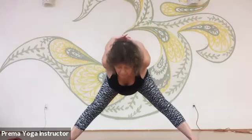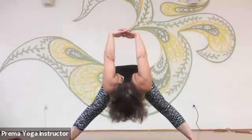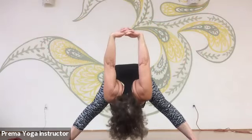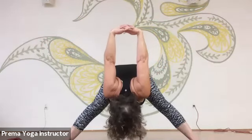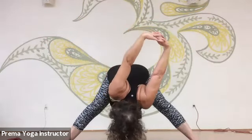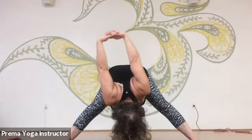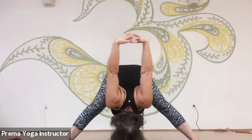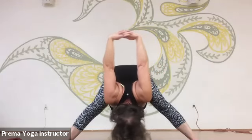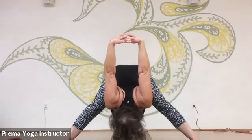And then we're going to fold it straight forward. Just come on down. Take your time with it. Maybe push your heels out a little bit more, maybe. Take your time. And allow the arms, if it's doable, to come up and over the top. You want to brush those shoulder blades. And make sure they're nice and loosey-goosey. Breathe while you're here. Good. Take a nice deep inhale.